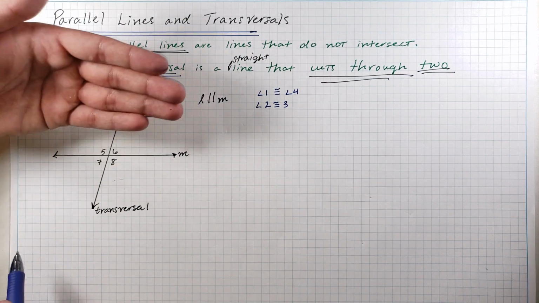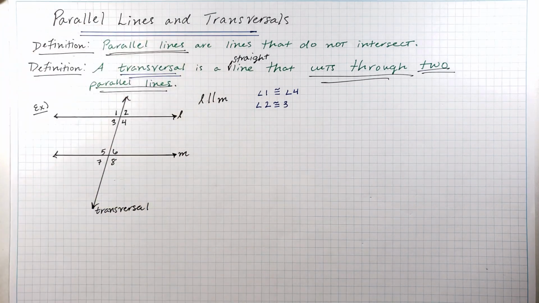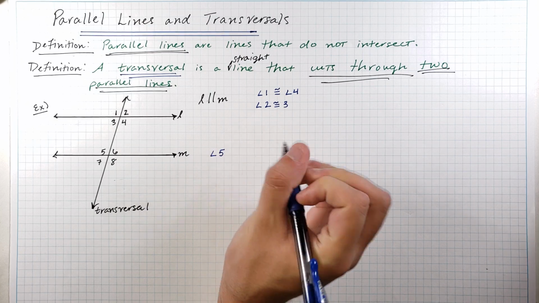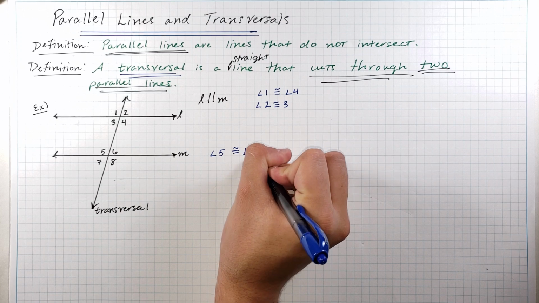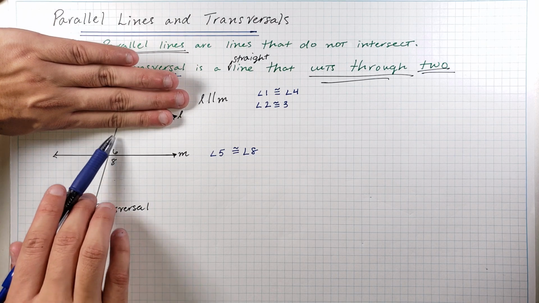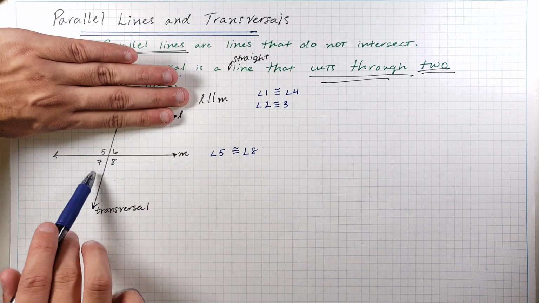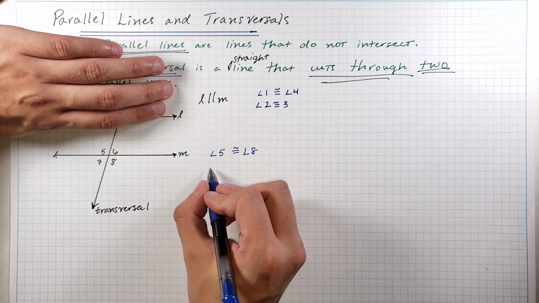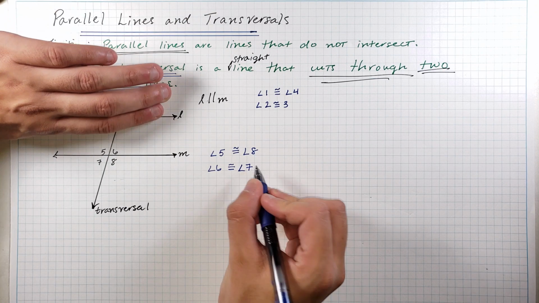But now we can go down to this bottom one down here. This one says 5, 6, 7, 8. Okay, so what we can do here is angle 5 is congruent to angle 8, right? Because 5 and 8 are vertical angles. If you kind of cover this up, you can see two straight lines intersecting. 5 and 8 are vertical angles. 6 and 7 are vertical angles. So 5 and 8 are congruent, and angle 6 will be congruent to angle 7, right?